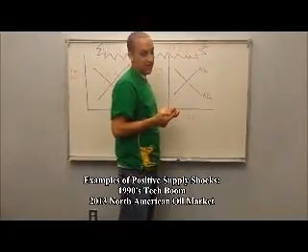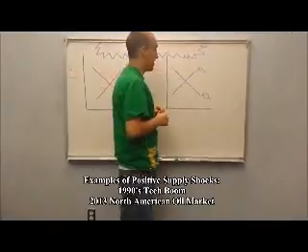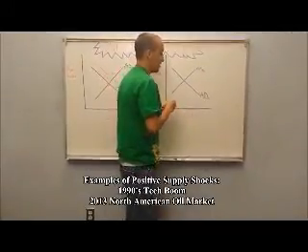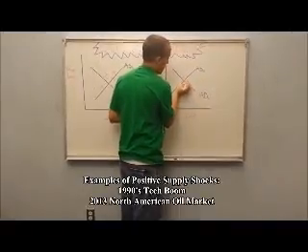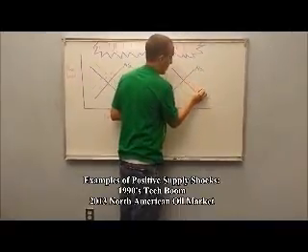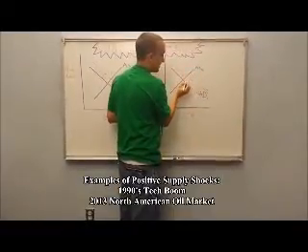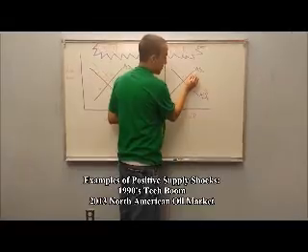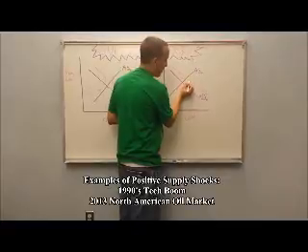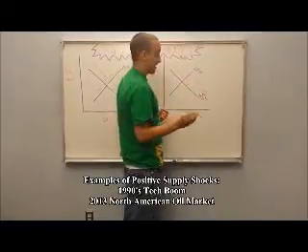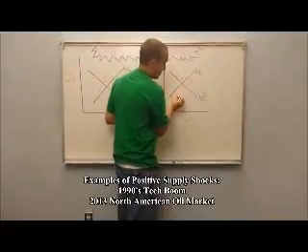However, on the other hand, we do have positive supply shocks, such as the tech boom in the late 1990s. Many new firms entered in, so while the aggregate demand just went at the normal rate, to about right here, AD1, normally this aggregate supply would only shift out to about here, which would create this equilibrium point. However, with a positive supply shock, it will shift out much further, to about this point.